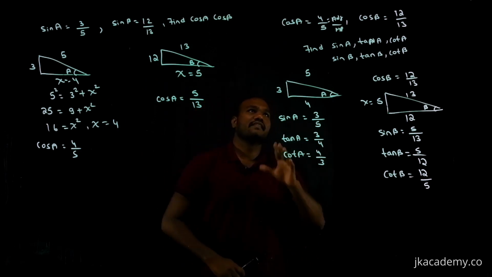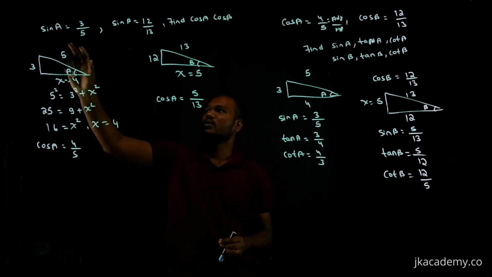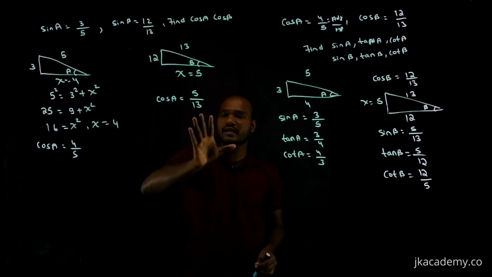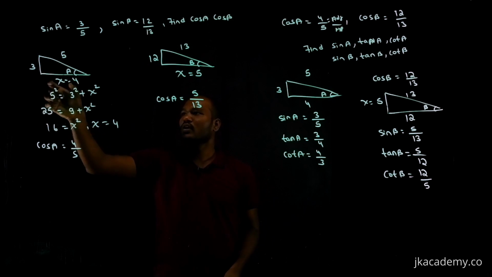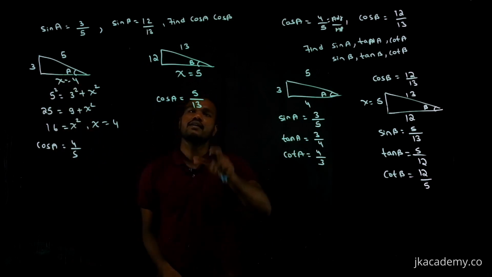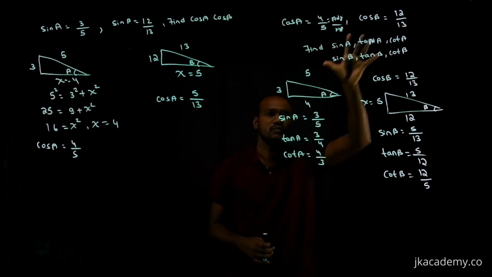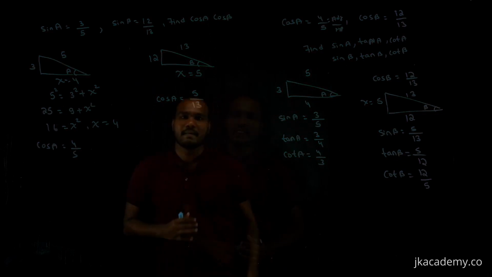Yes. So there are 2 very simple things. If there are 2 questions, take 2 different diagrams and draw a triangle. After that, figure out what is the next given. From there, you know how to write the trigonometric ratios. In the same question, we have done the same things.